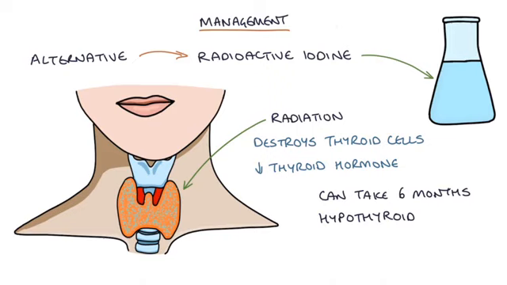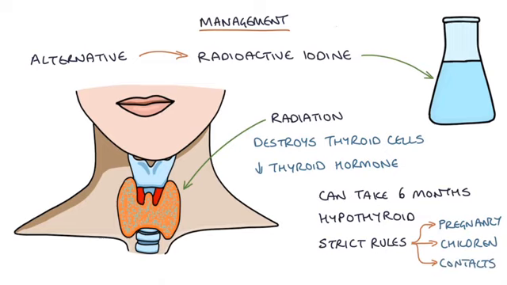But remission can take about 6 months, and the patients can actually be left with hypothyroidism afterwards and require levothyroxine replacement. There's also quite strict rules when somebody takes this radioactive iodine treatment, so they can't be pregnant, and they're not allowed to get pregnant for at least 6 months after taking the treatment. They should avoid close contact with children and pregnant women for 3 weeks, depending on the dose, and this is because of the risk to these patients with the radiation. And also for a few days after the treatment, they need to limit contact with anyone because the dose of radiation that they're emitting is a bit higher during this period.